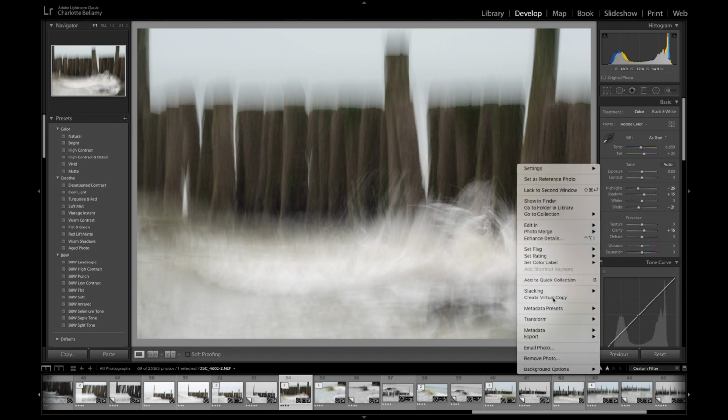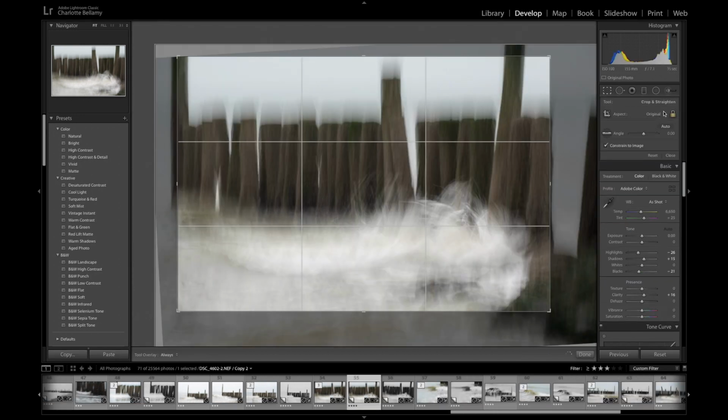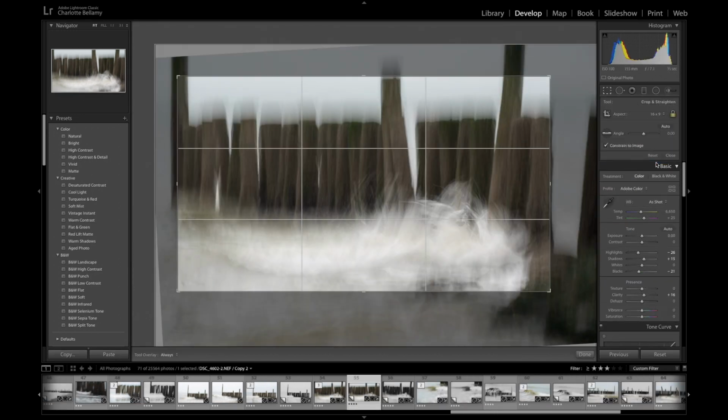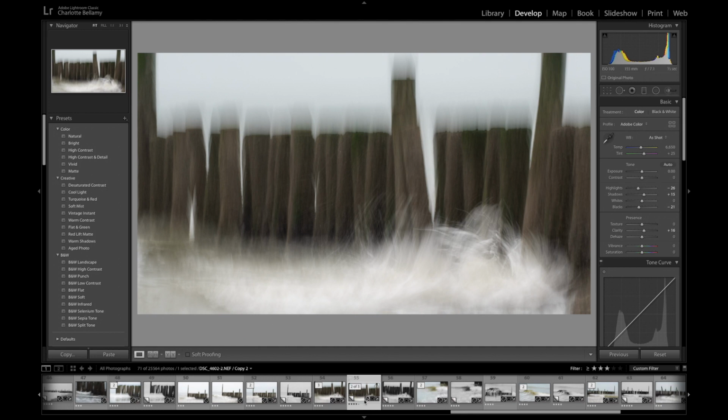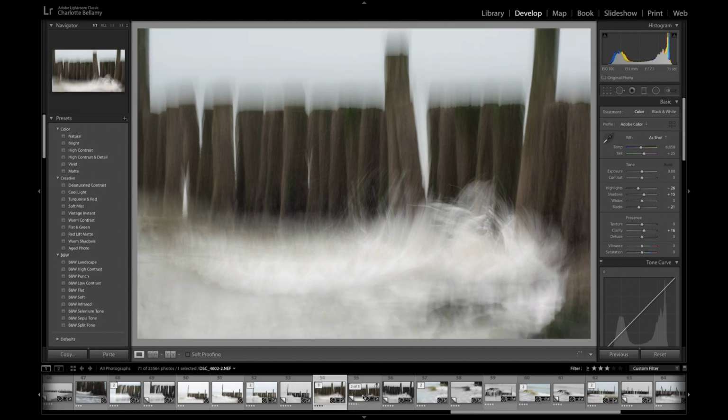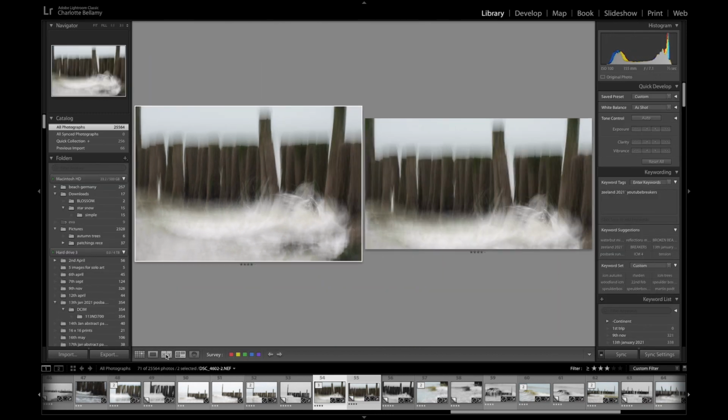You could just create a virtual copy and see what happens with a 16:9 crop. Just see what we get here, whether it feels any better. Again, do we want the top? We could bring it there. I don't know. It's a big decision, isn't it? Let's have a look. Let's just compare those two. So let's have a see what you think. That's that one and that one. Let's go and have a look. Sometimes I don't make up my mind straight away. Yeah, they're just different images.